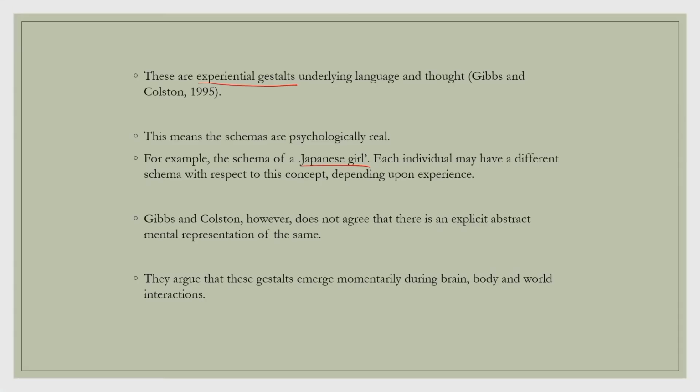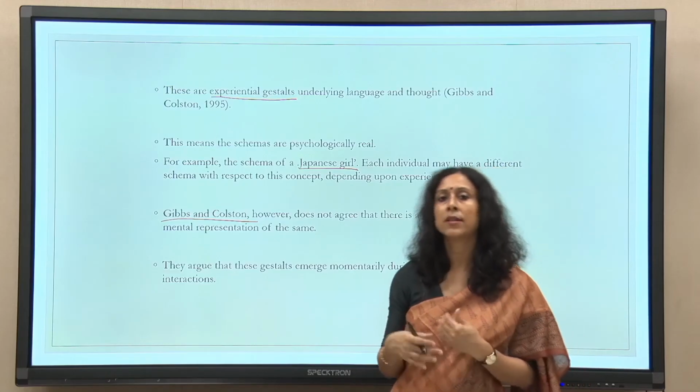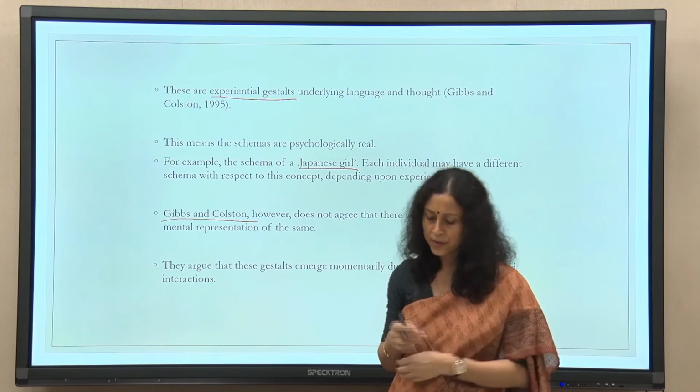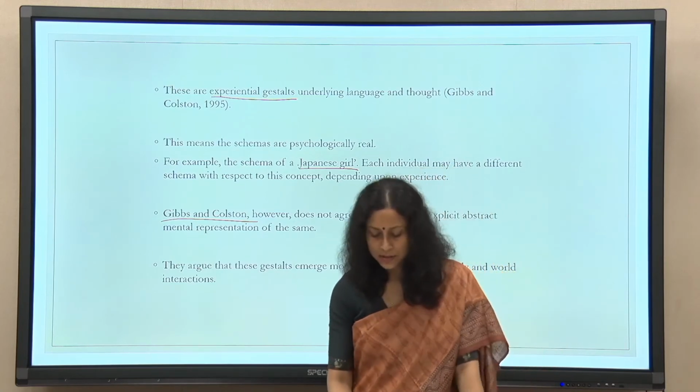So, this is where the individual differences that Bartlett talked about a little while ago also come in. However, there are also disagreements, though largely psychologists agree that schemas are created out of our experiential domain, out of the typically recurring sequential patterns of experience. However, how these things are represented in the brain, or are they represented in the brain at all, or are they created on the go, there are many such disagreements that are also there.